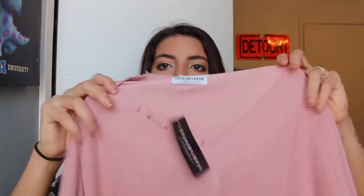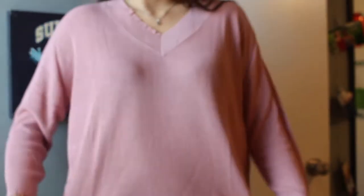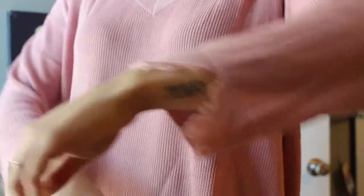The next thing is actually my second favorite — it's kind of cropped with a super thin material, a nice distressed v-neck. The material is just so nice and soft and comfortable. I really like that the bottom's a little distressed, which gives it some character, and the sleeves are so cute. I can't wait to wear this. I got it in a size large — it's that blush rosy pink color, one of my favorites by far.